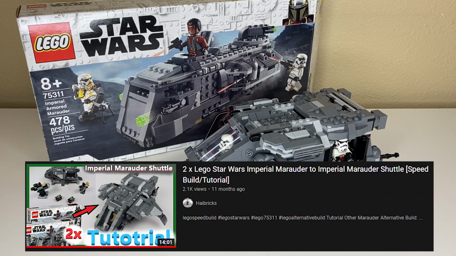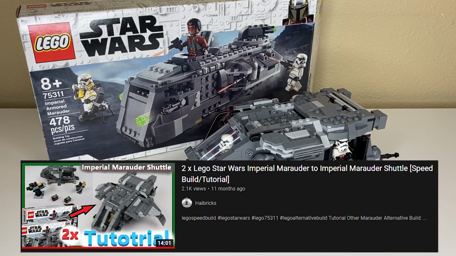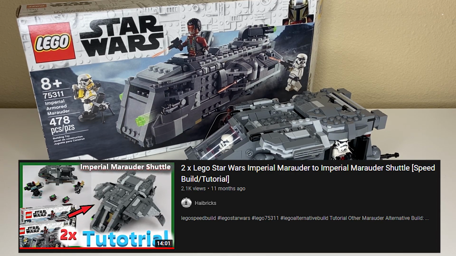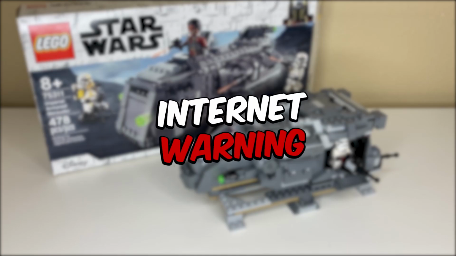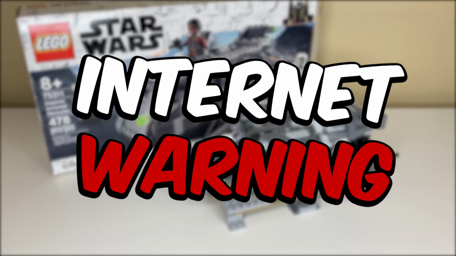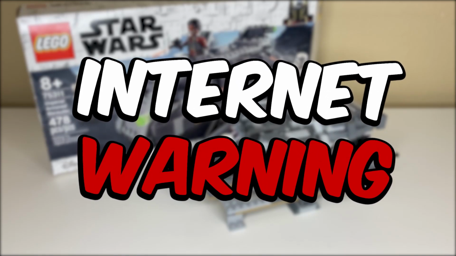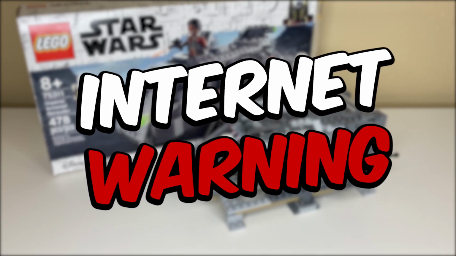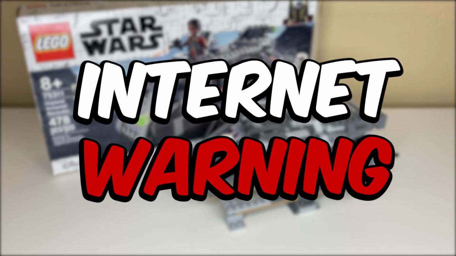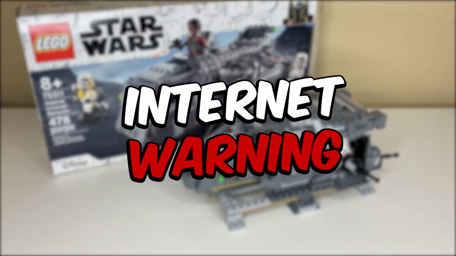So this build that you see before you is actually a heavily modified version of an alternate build by HailBricks. Using two copies of the Imperial Armored Marauder, they created the Imperial Marauder Shuttle, which I've heavily modified to better suit my own ideas and what I want out of the ship. And because this is the internet, I do have to make it clear that anything that I regard as better or an improvement from the original build is not an insult to HailBricks' original work. I'm just saying it's better for my own taste and what I want out of the ship. I'm not putting down the original build. They created something that they wanted, and now I'm modifying it to better suit what I want.